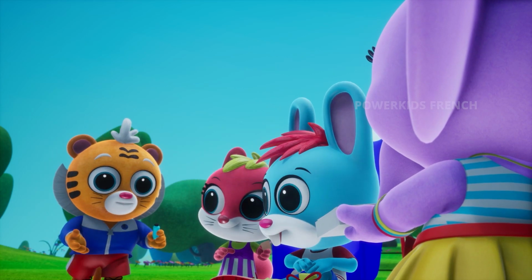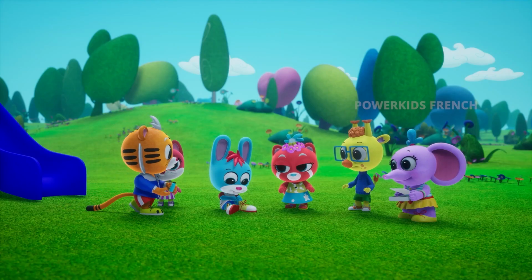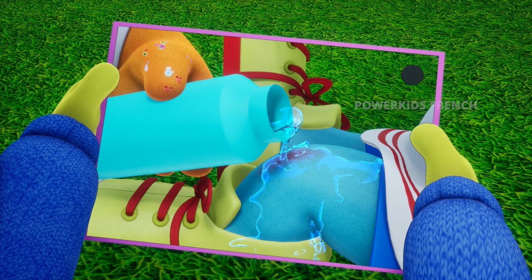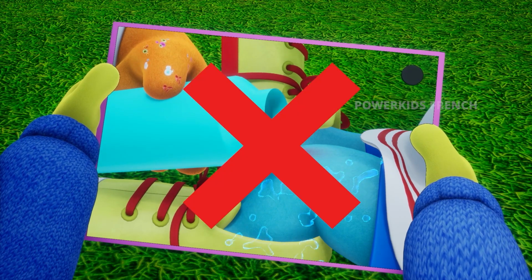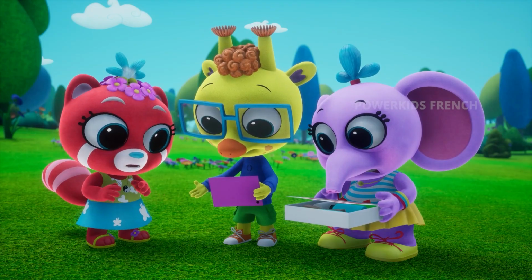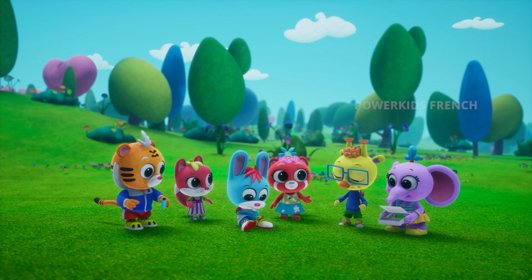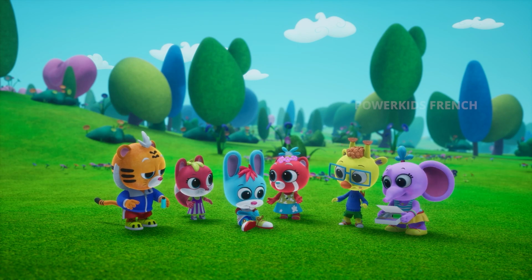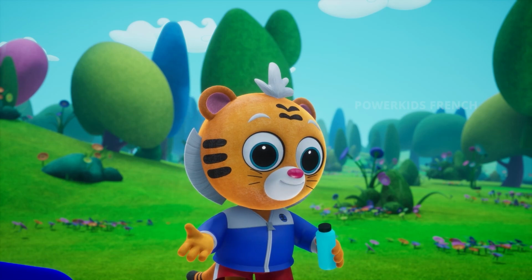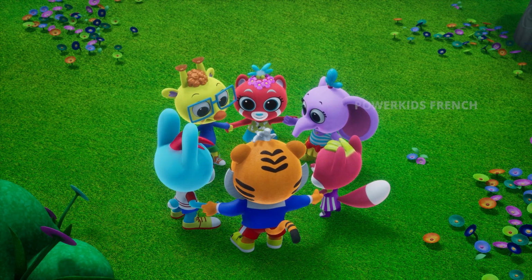No, that's not right. You first wash it with water. Look at your hands, they're so dirty. First, you have to clean your hands. Guys, hold on. It seems none of us knows how to use the medical kit. Well then, I think it's cuddle time. Cuddle, Cubbies, cuddle!